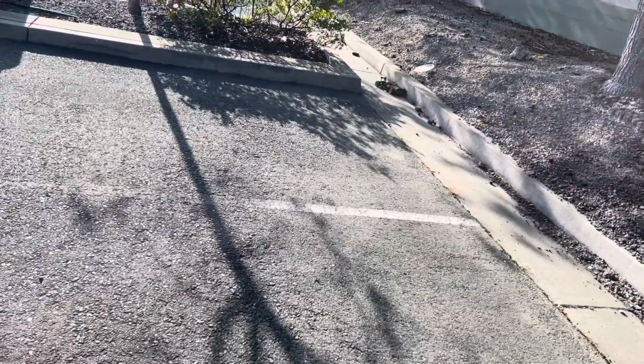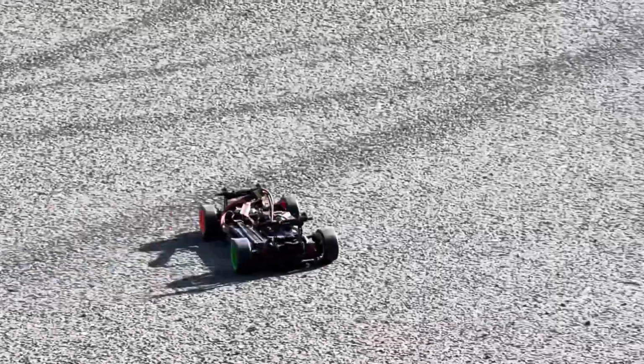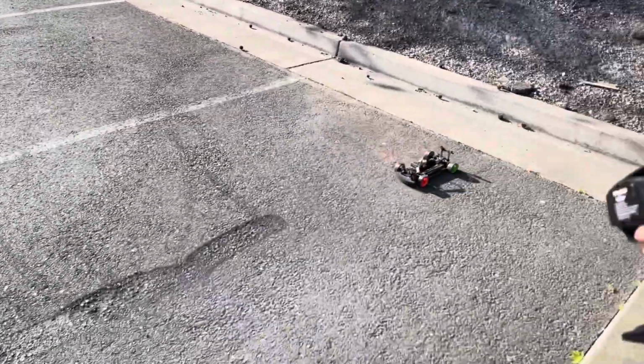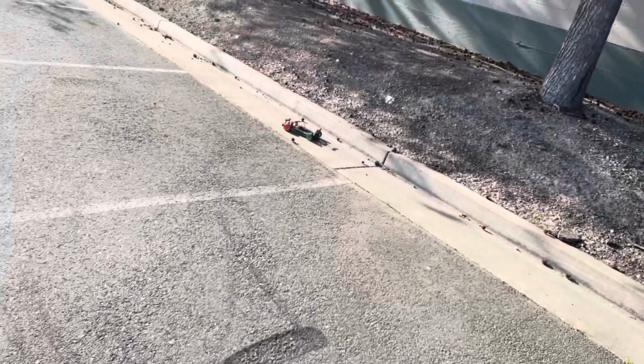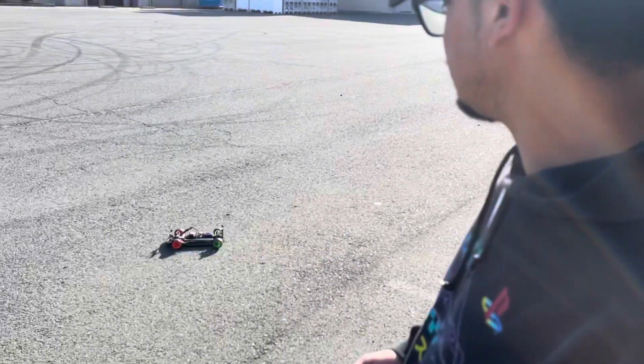Hug the wall now. Like in real life, it sucks you into the wall. It's like, literally. There we go. Oh. Yeah, this thing's way more punchier with the 3S.